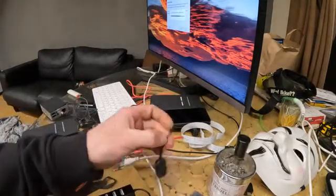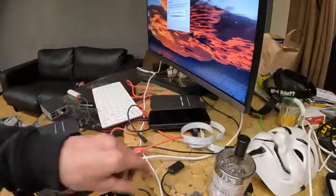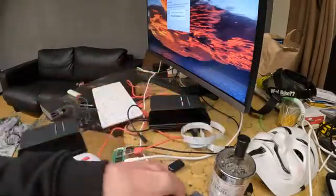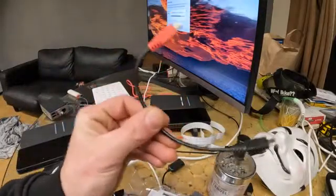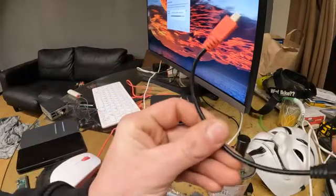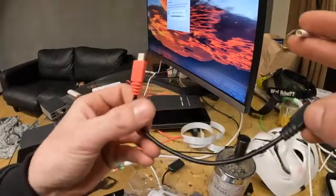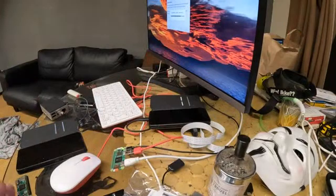Then this is an OTG adapter to make it work. This will be a little hub to get more ports. This is the very cool cable. This is OTG on one side and then normal micro on the other side. And now the dream would be, I'm talking with a guy to make a Y cable. So what would happen is, I'm going to try to show you.